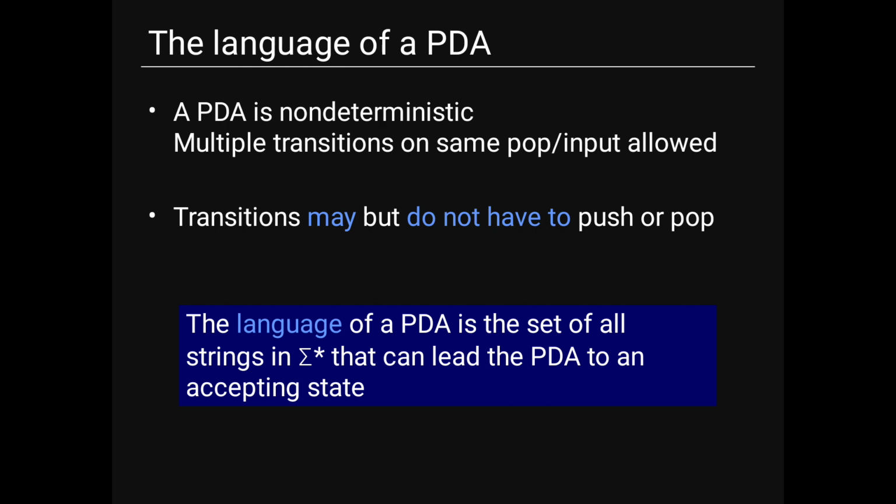Sometimes a PDA may or may not read an input symbol, but it has to read the top of the stack in every transition. Now the terminology related to PDA. The instantaneous description, we can call it ID. A PDA configuration is represented by a triplet, we can call it Q, W, S, where Q is a state, W is the consumed input, and S is the stack content.